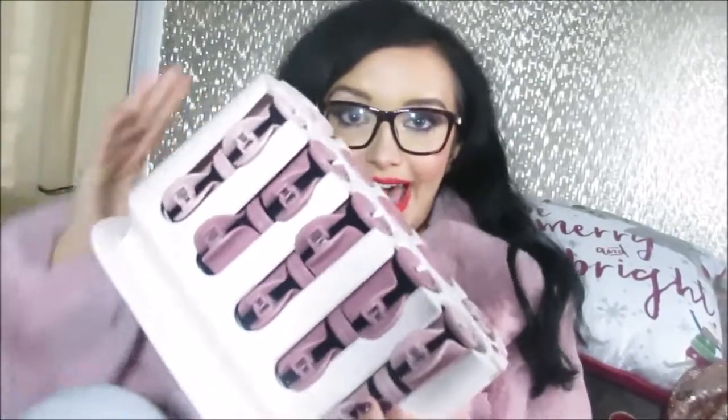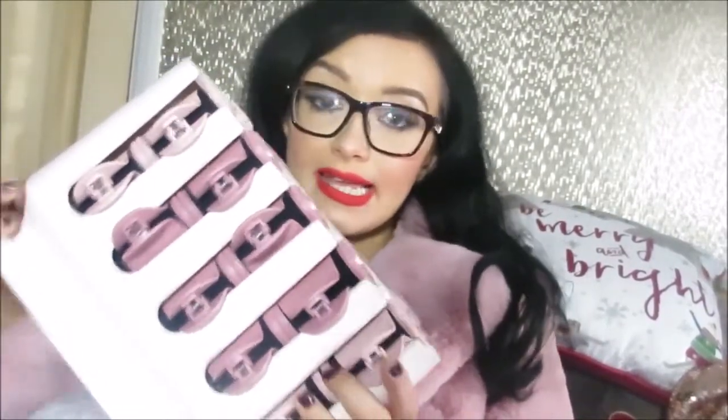The next thing I wanted to do, I'm gonna have to grab it from down here, is my absolute new obsession for 2018 when it comes to my hair. Sorry, I'm trying not to jig around the camera too much. And these are my babies, like my angels. I'm clutching this like a child. It's my heated rollers. They come everywhere with me. They fit in my little suitcase, perfect.